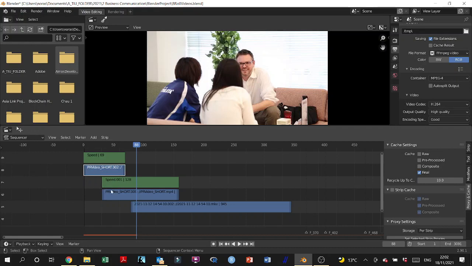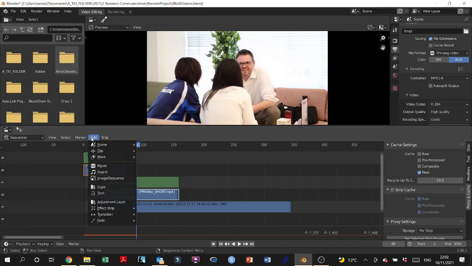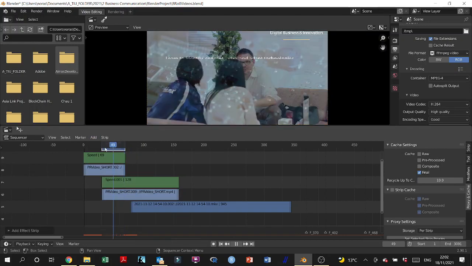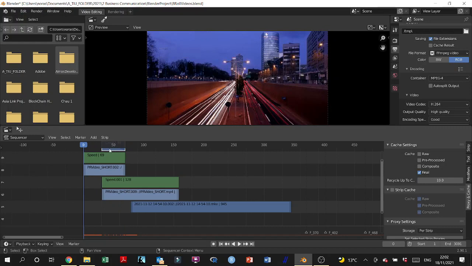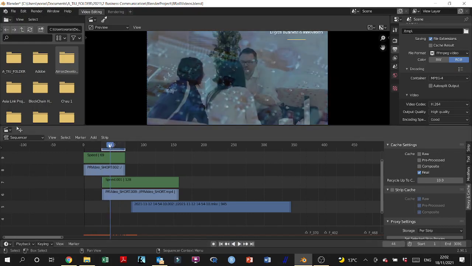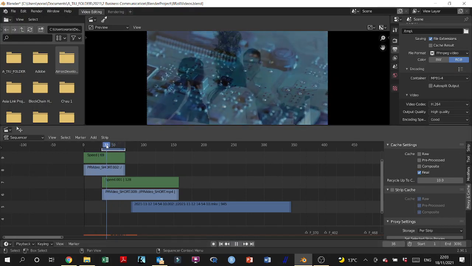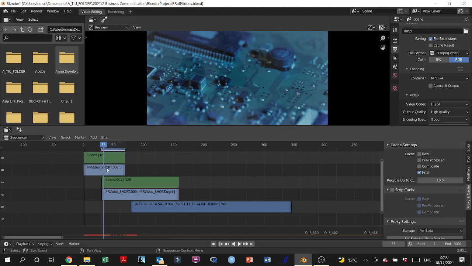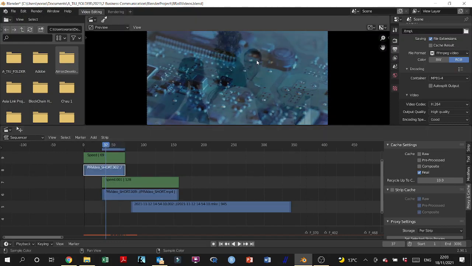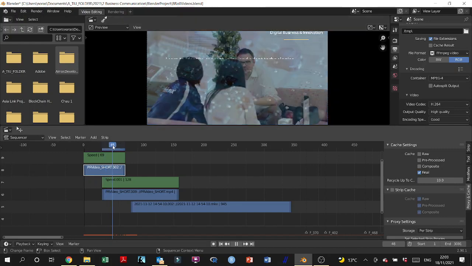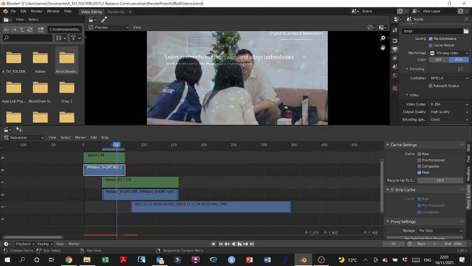But in any case, you first need to select the video on top, then the video on the bottom, then add a transition. Let's try the cross. And now you can see that there is a strip here at the top called the cross. Now let's play the video and see. Do you see here how the video is starting to fade out? This is the top video. And now it is slowly fading out into the next video. Do you see that?